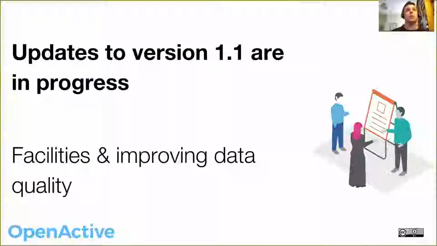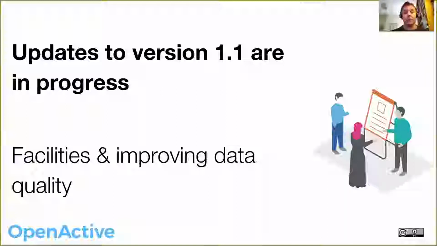Since then, we've been working on updates to those specifications. So we've been reviewing them, extending them to take on new requirements, some of which are coming from new publishers who are starting to publish data as part of the program. So they have a need to publish different types of data. One of the key things we've been discussing in the last couple of months is how to describe facilities so that people can book squash courts and not just a yoga class.